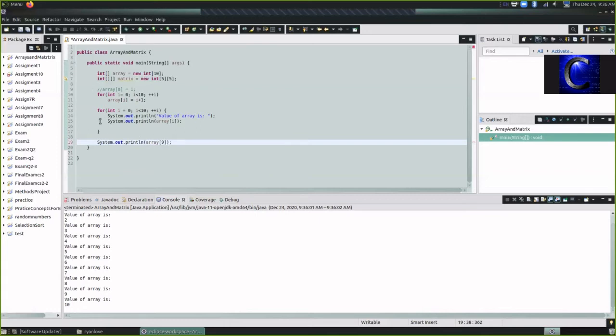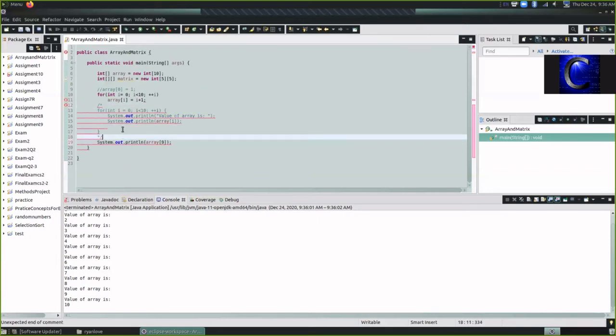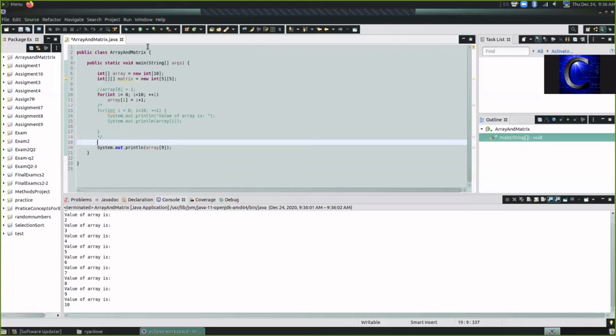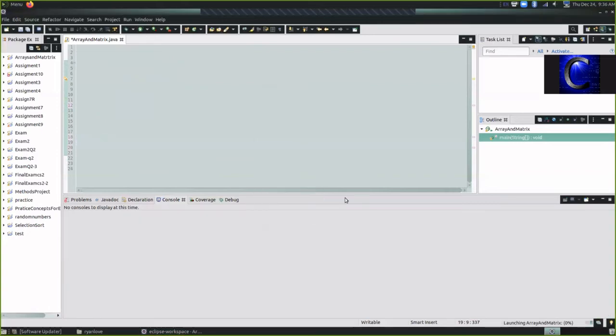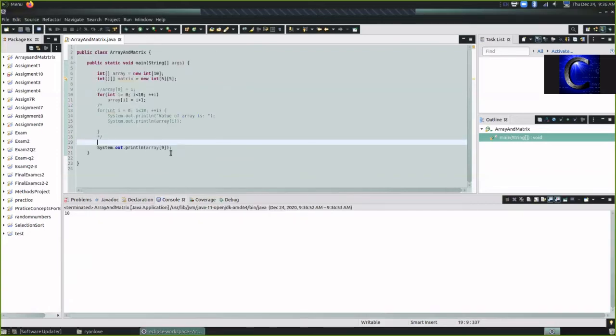So the only thing I'm going to comment out is the loop part. Let's see if that works or if I'm wrong. Yep. So 9's at the end of the array because it's 0 to 9, which is really a 10 array. So that's your single array value right there. That's how you work with a one-dimensional array.